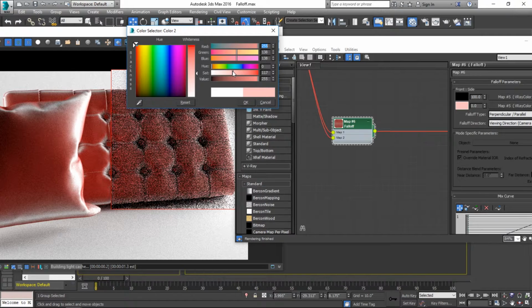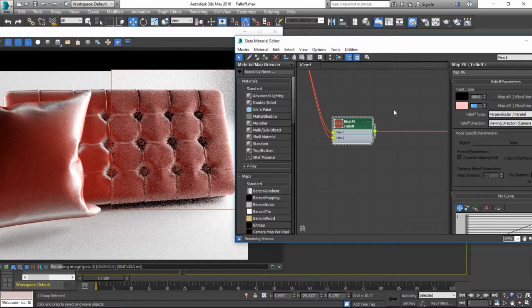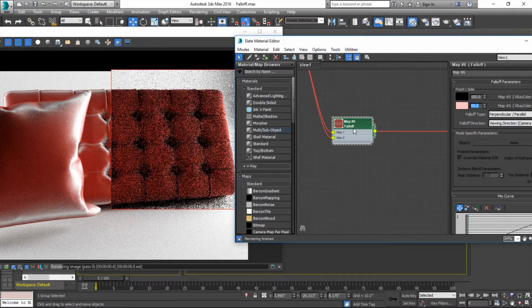This time, instead of using white, I'm just introducing a little bit of a pink color, so it's not so obvious that it's a completely different color. So if I go up to like 95%, it's just introducing a little bit of that color. We'll get a very subtle effect.